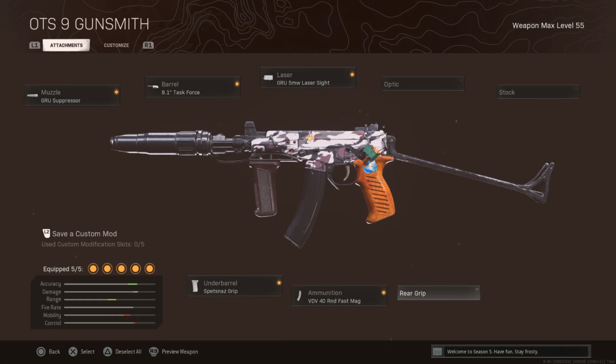Also, ammo is going to be a bit of an issue with trios or quads, so make sure to have on the fast mag and keep an eye on your ammo count.